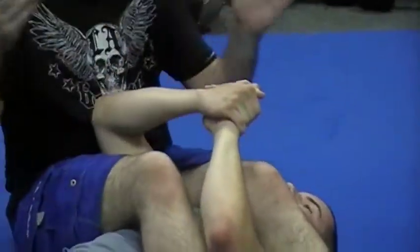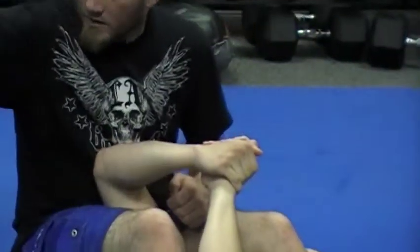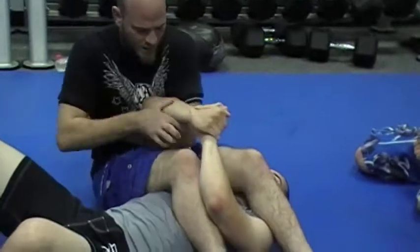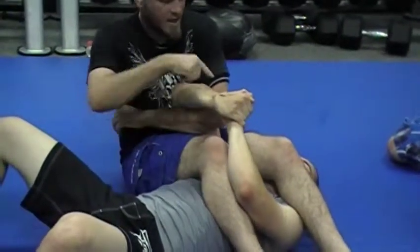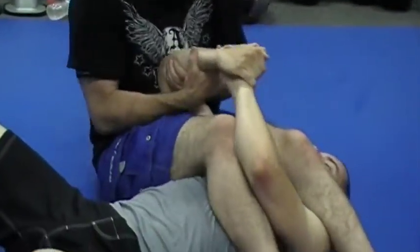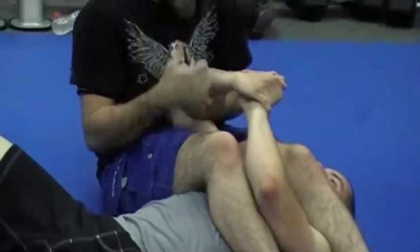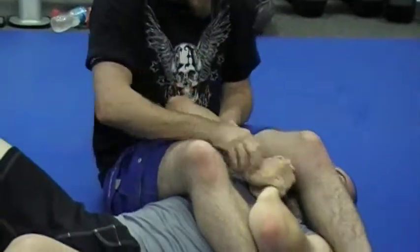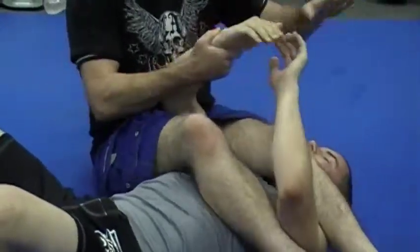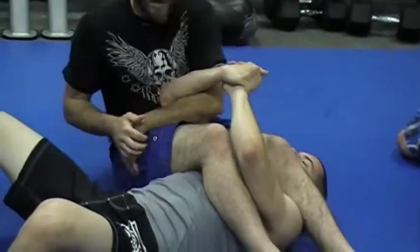For the spiderweb, we go opposite — we go down this way. Hook the legs, keep my butt in tight, go deep first. Always go deep with the arm first and grab onto your shorts or your arms, because you want to keep this elbow locked in place. If I'm just doing this without that, it's very hard to hold on. He can straighten his arms out or tuck his arm down behind my leg, making it very hard to pull his arm. But if I've got my arm deep inside, he can't stick that arm down there very far.